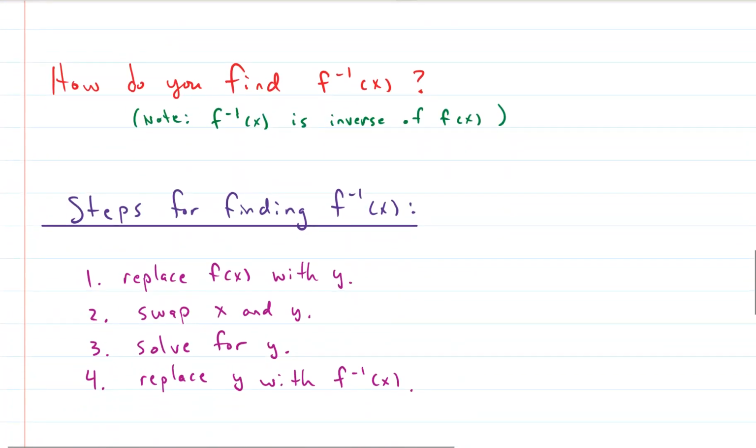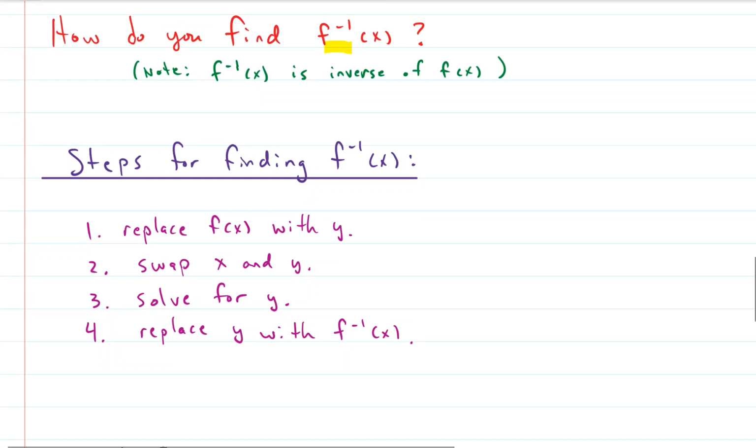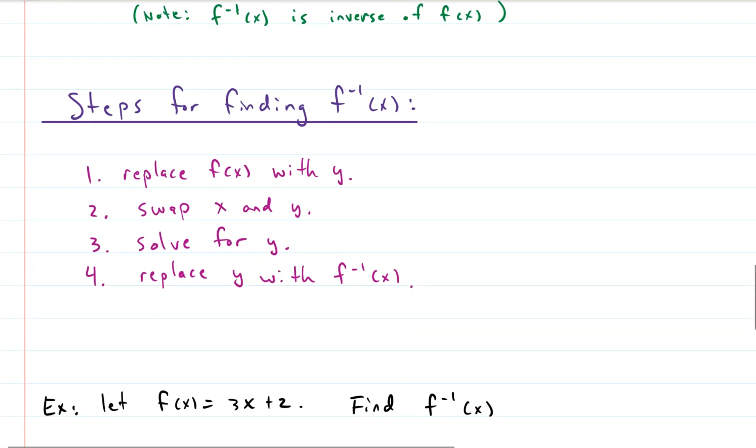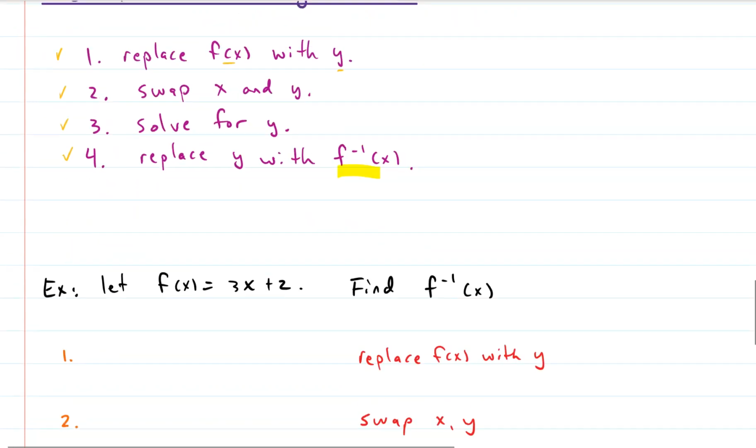So how do we find f inverse? And again, this is how you write f inverse, f to the -1 of x. How do you find f inverse of x? Well, here are your steps. The four simple steps that we're going to follow. The first one is you replace f of x with y. So we're back to our equation of a line. Then you swap the x and the y, and then you solve for y. And lastly, you replace that y with your inverse notation, f inverse. And you're done. So let's do an example.